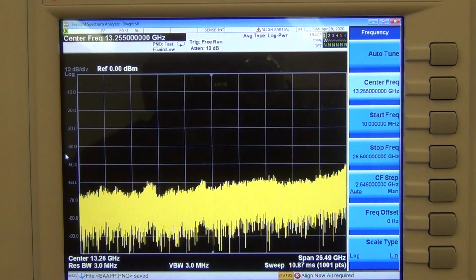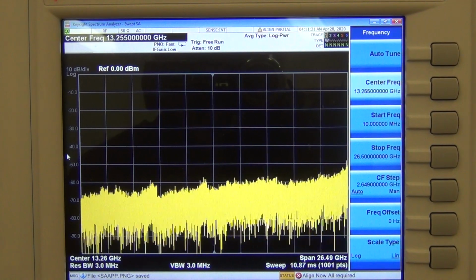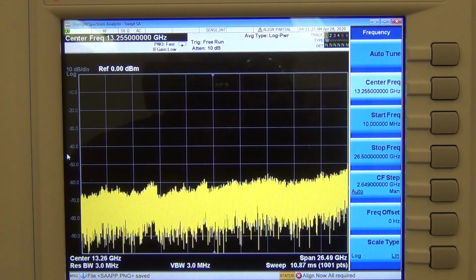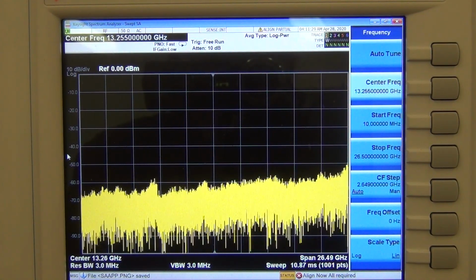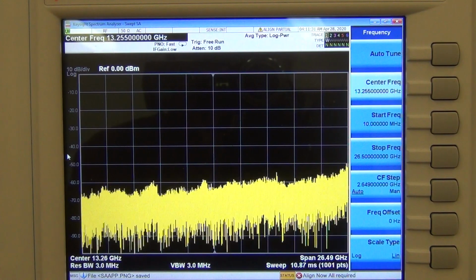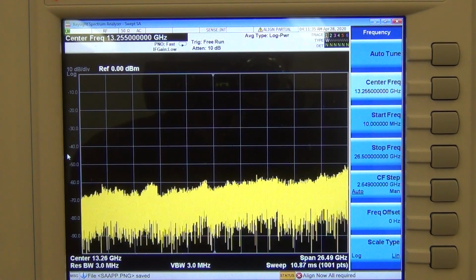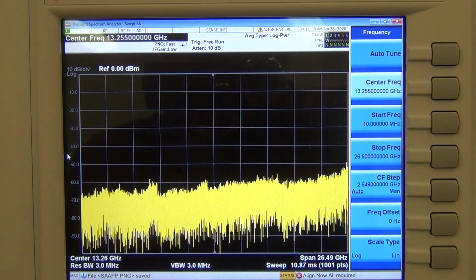Okay, this is going to be an introduction to spectrum analyzers. Unfortunately, the spectrum analyzer has a fan in it, so it turns out that this might be noisy. Hopefully I'll be able to speak loud enough over that fan. This is a Keysight CXA signal analyzer, aka spectrum analyzer.